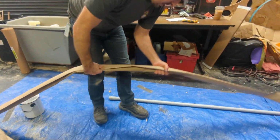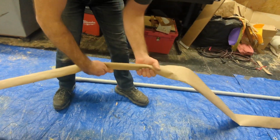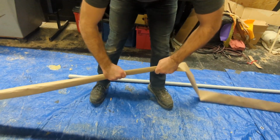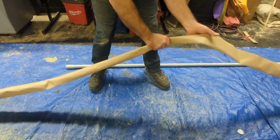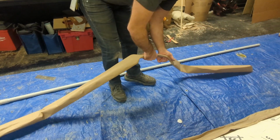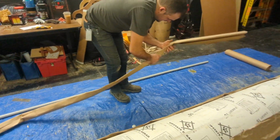So I get this all folded in half the one way. It's nice to have a support surface like the ground in this case, or a nice big workbench would be sweet, but mine is tied up right now with other stuff. So we'll get them all folded in half in one direction. Put that band.